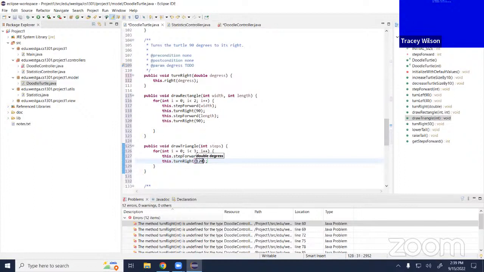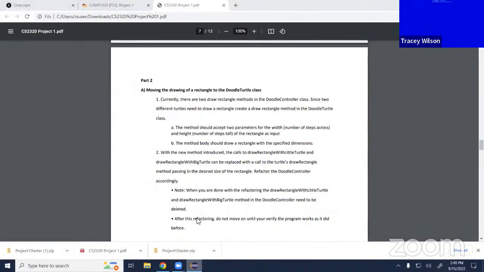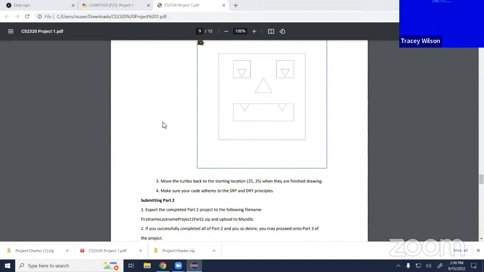Draw that. Because he's stuck on the hair because he's been doing part 3, all of it, when he got here today. So if we refer back to our picture, there's triangles in both directions. So like I said, I'm leaving this up to you as a judgment call. You can make yourself 2 triangle methods if you want to. One that draws the triangle facing up, or one drawing the triangle facing down. Or you can just know that when you go to Doodle Controller and start drawing, or in your draw face method, that you need to position the turtle correctly to make the turtle draw what you need.